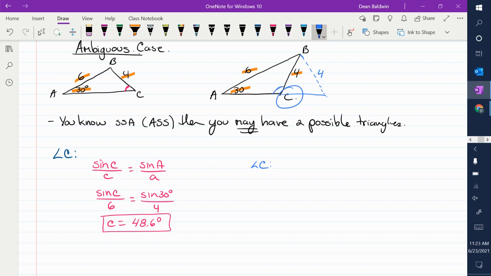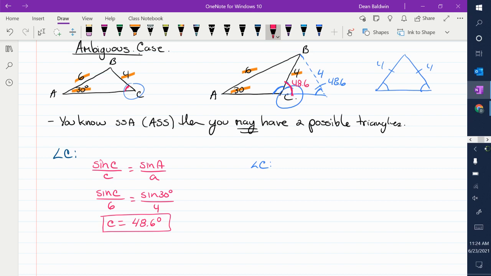So to find this angle here, if you think about it, these two sides are the same, 4 and 4. That's called what type of triangle is that? If you have both sides the same, not equilateral. Isosceles. It's equilateral if all sides are equal, right? So it's isosceles. If these two sides are the same, what do you know about these two angles? They're the same. So I just found C here and said it was 48.6, which is this angle right here. So what is this angle right here? 48.6, right?